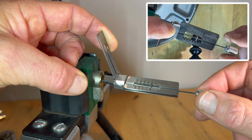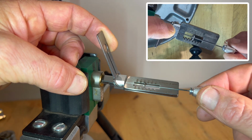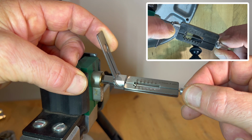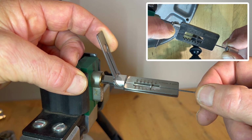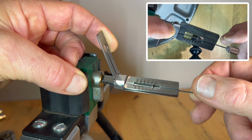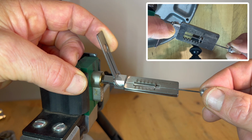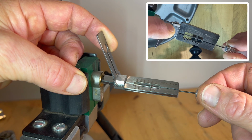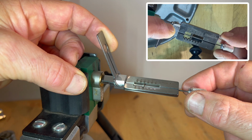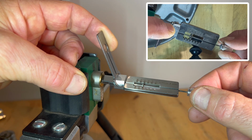So what I'm finding with this is the pins that need to be depressed the least are the ones that bind first. So this pin 6, which is still tight, and pin 2 were both obstructing the pick, and they are both potentially near enough zero lift. Okay, let's work our way through, see what else is binding now. 1 is loose, 2 feels set, 3 is loose, 4 feels tight. So we'll see whether we can set something on 4.